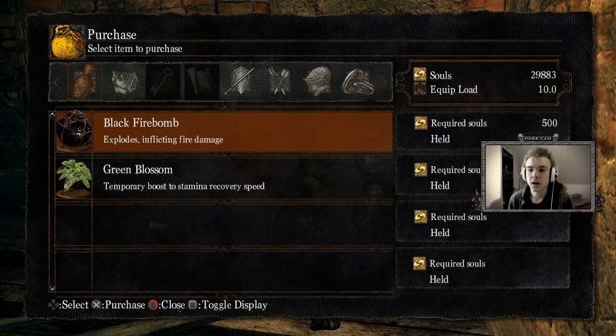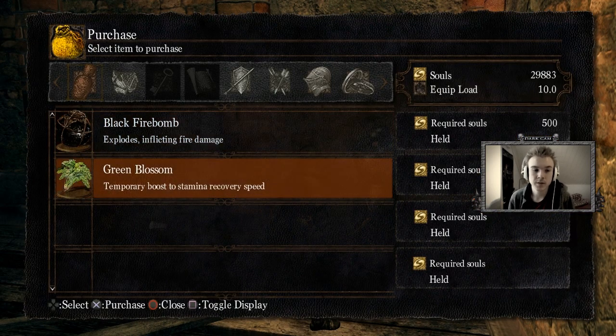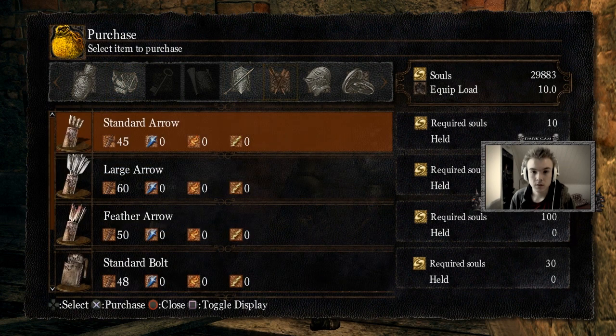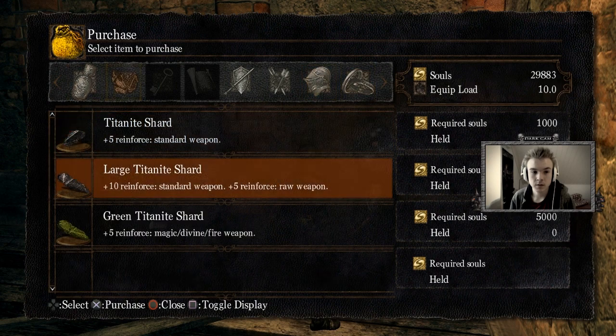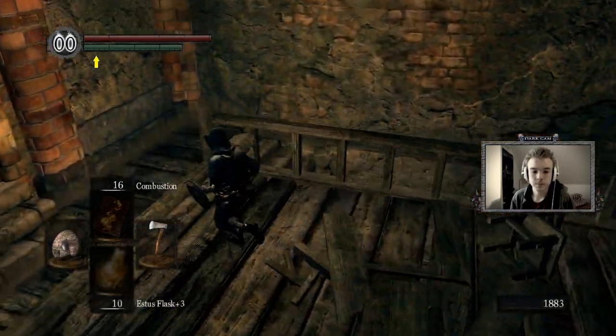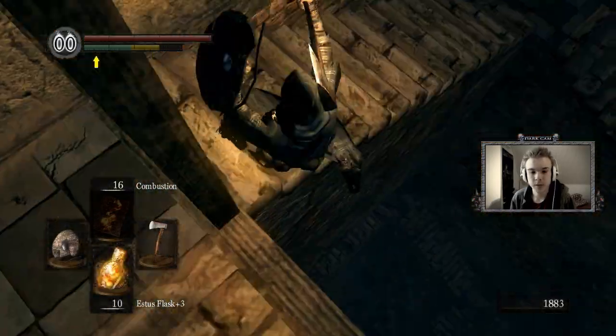And so we can buy items. This is black firebombs, green blossoms, which are pretty nice. I have actually never used them because I don't really like buying consumables that disappear. But maybe I would want to get some for later fights. Can always come back. Large titanite shards, 4,000 each. We ain't messing around here. Yeah, let's buy a few. Oh, I'll make something of you. I will become Ember, Master Pyromancer.